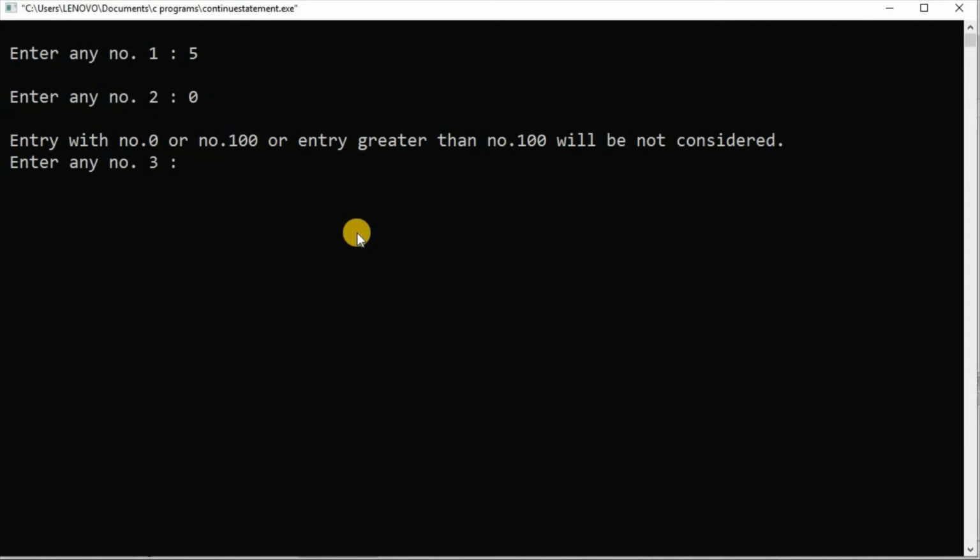We have entered the first number 5 and the second number 0. Then we get the message entry with number 0 or number 100 or entry greater than number 100 will not be considered, and we are able to enter other numbers.